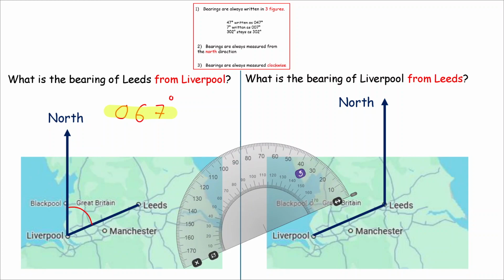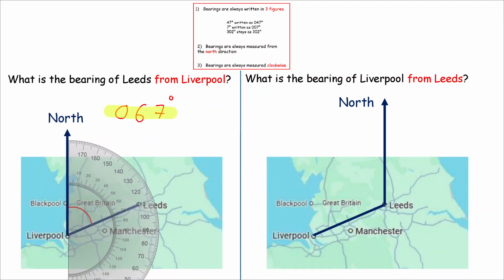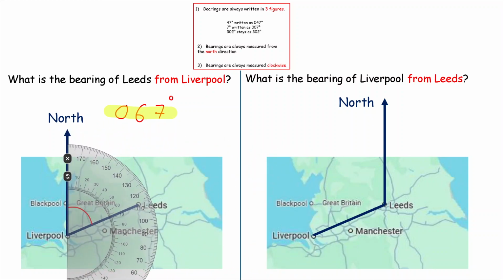It makes sense. But just to make it really, really clear, I won't do this again. I won't waste any time doing this again. But I think it's important that we do get this. If I started from this way, and I started this time at 0, you've got to start at 0, not 180. So 0, 10, 20, 30, 40, 50, 60. You get the same answer. You get 67, which is really important.